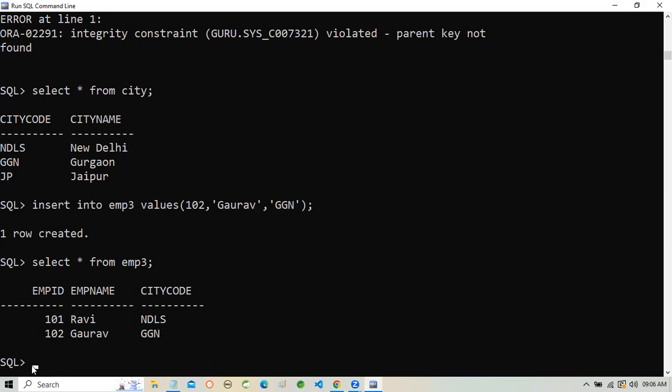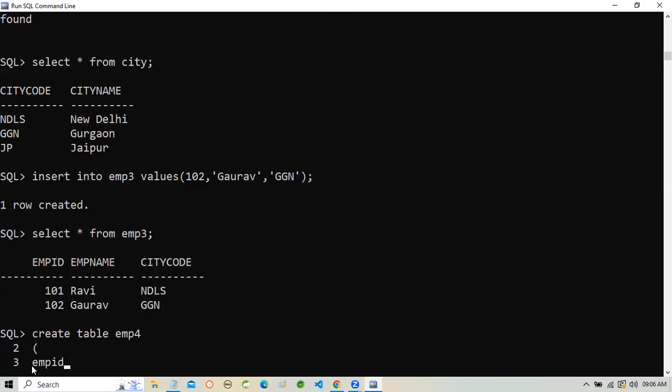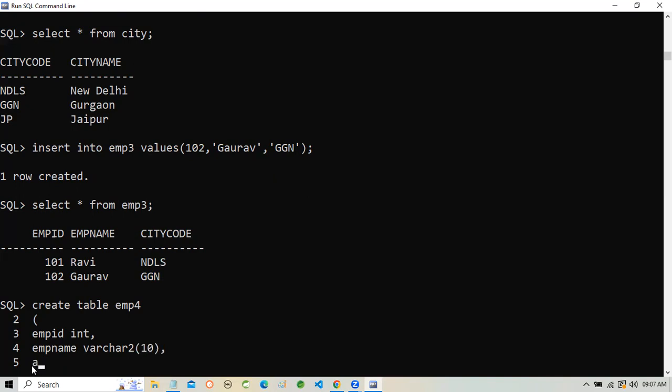Table name EMP4, with PID, EMP name, and age, and we want to specify a condition.